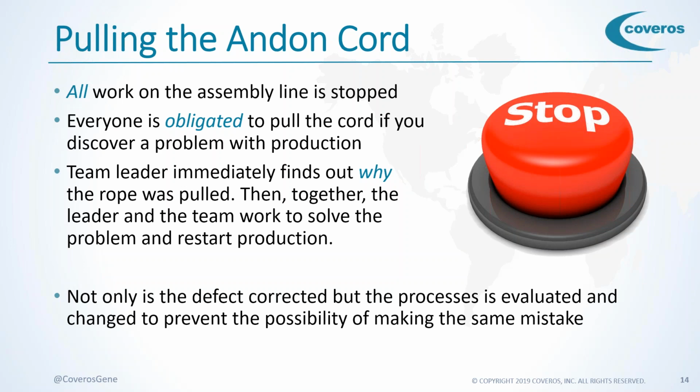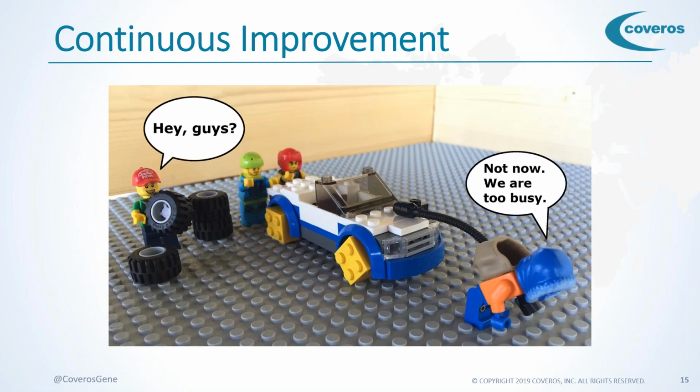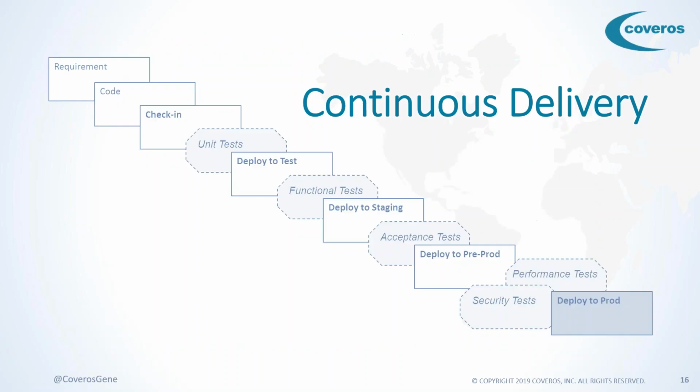But this is the idea of continuous improvement, right? This is the idea that we are constantly getting better. Sometimes we're fixing longer term problems, sometimes we're fixing short term problems, sometimes we're making the process better that's going to make our work easier in the long run. Sometimes we're just fixing, hey, we missed checking this, so now let's check it so this problem doesn't creep in again, okay? All of this is critical to adopting DevOps, is the idea of pulling the andon cord, continuous improvement, continuous learning.